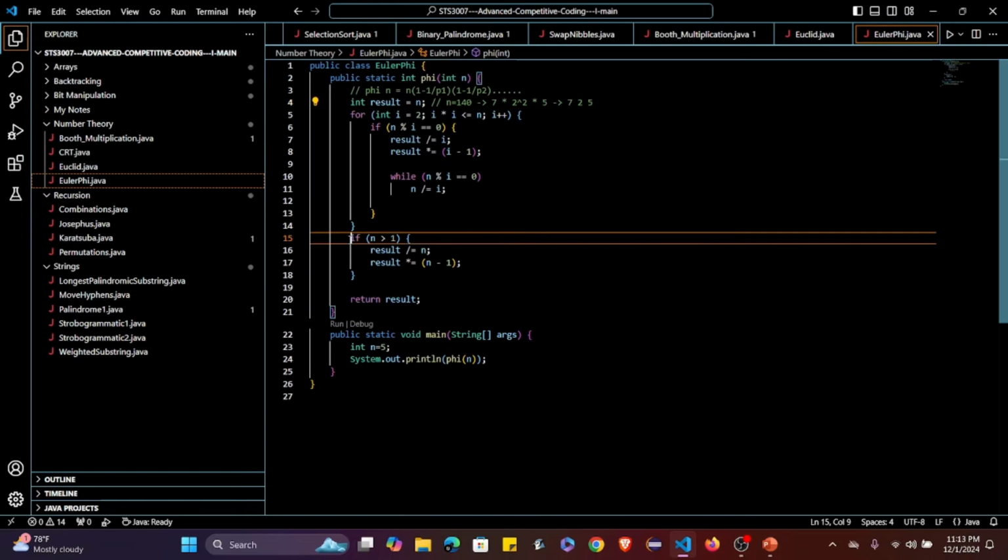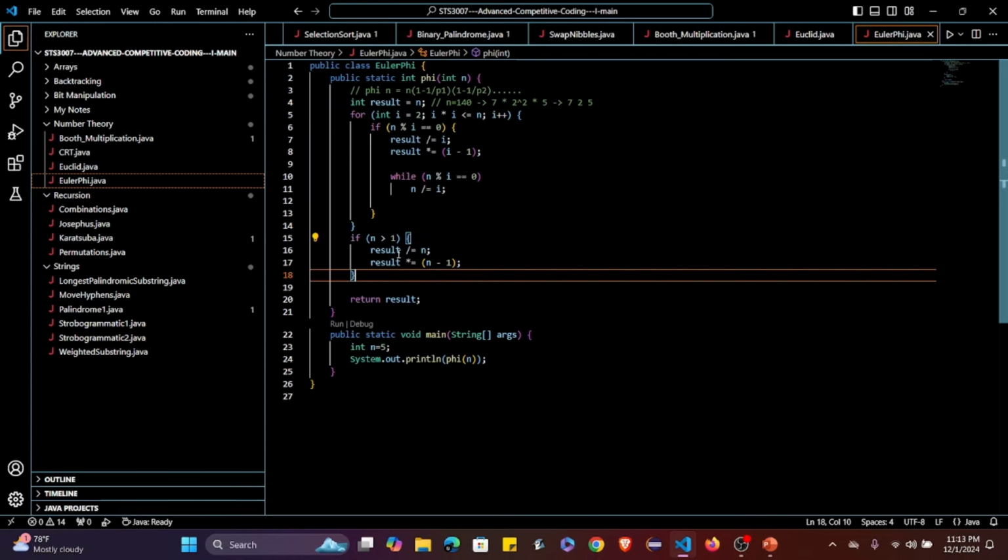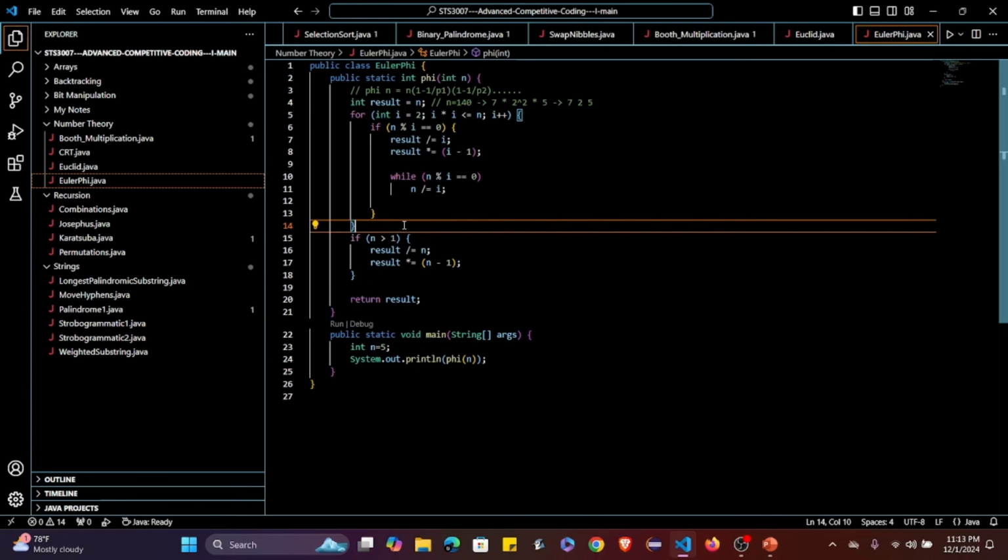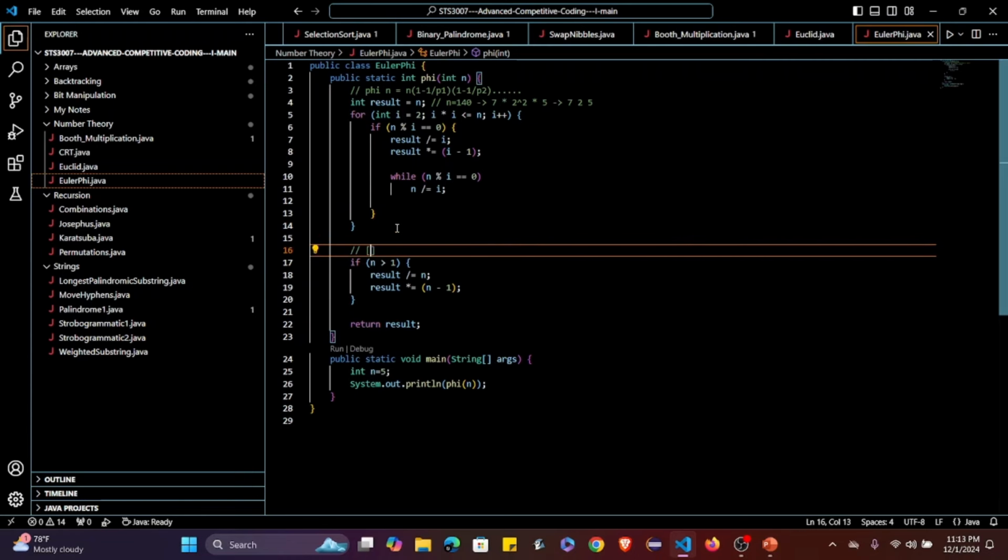So at the end, if n is still greater than 1, that means n is itself a prime number, after all the iterations. So note, phi of a prime number gives the answer as prime minus 1.